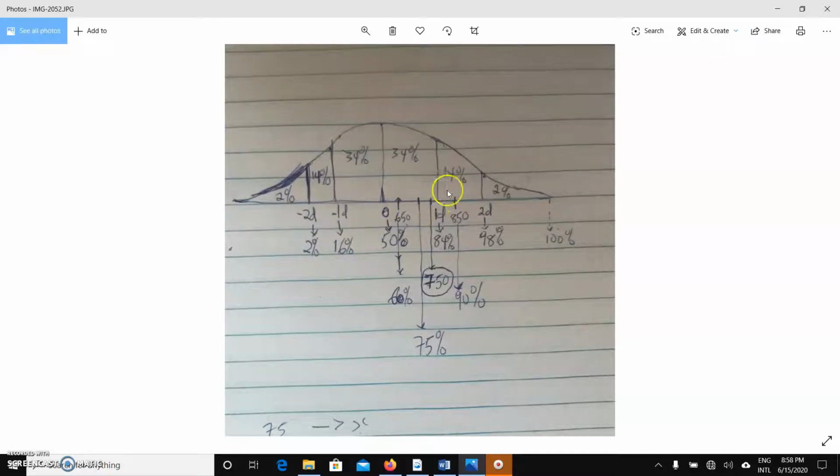Just for more clarity, let me talk about this diagram. Now, if you look at this, relate this to the last video. This is 2%, this is 16% because 2 plus 14 is 16, then 16 plus 34 is 50. So that's why we have 50 here. We're adding it up. So now 34 plus 50 gives you 84. 84 plus 14 is 98. 98 plus 2 gives you 100.